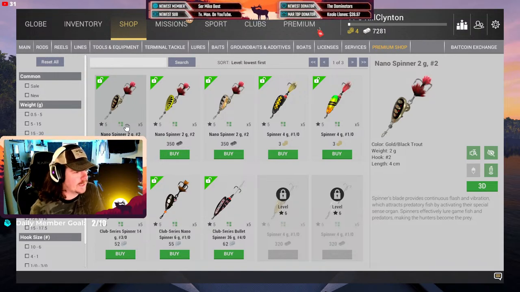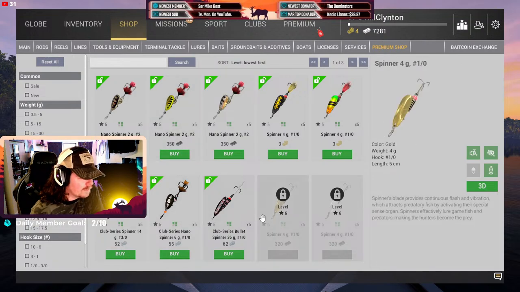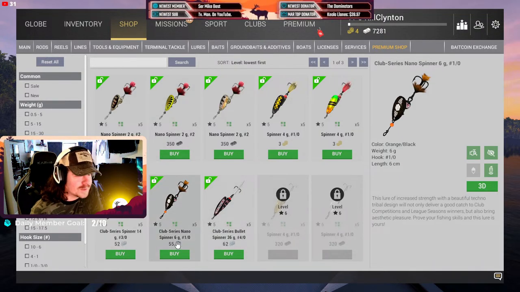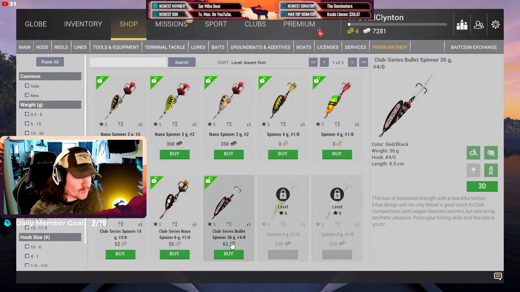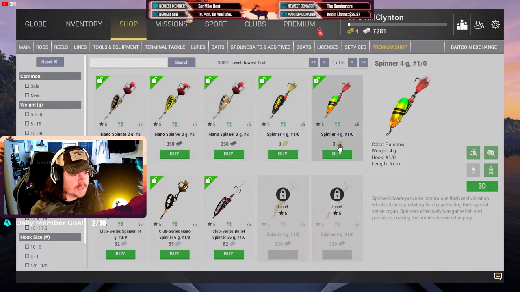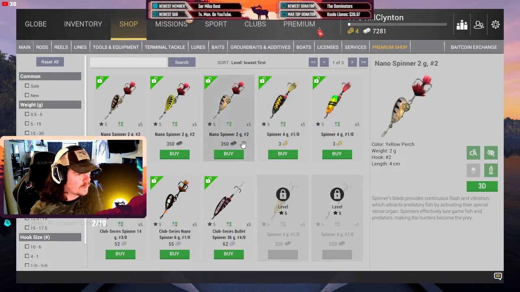Get the biggest one you can. Really? A 4-0? I don't think I need a 4-0. Also, I don't know what kind of currency that is, but I don't have any of that, I don't think. I think we got to get the number 2, and I don't think I want to use my credits on this. I've only got 4. So I think we go number 2. Old black trout. Let's just get this one.